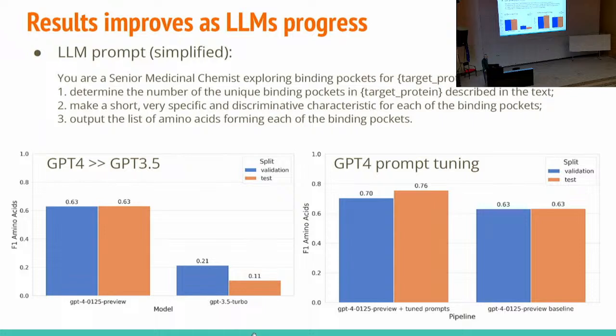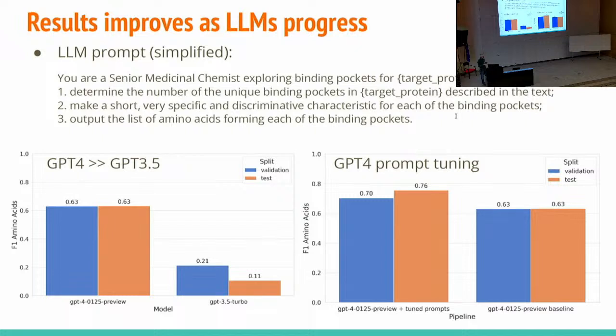So we started this work at the time of GPT 3.5. You can see that it was failing most of the time. After that, when GPT-4 was out, the results improved to about 60%. And you can improve it a little bit more if you fine-tune this kind of prompt by adding clarification like, do not treat numbers which are not residues as residues.